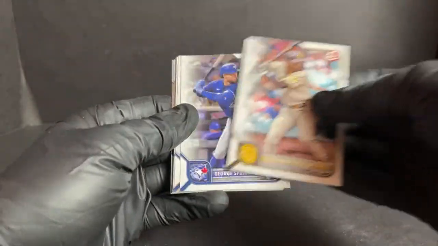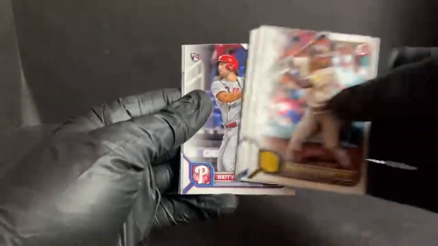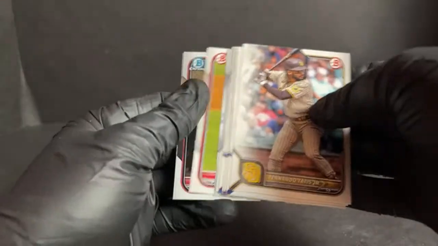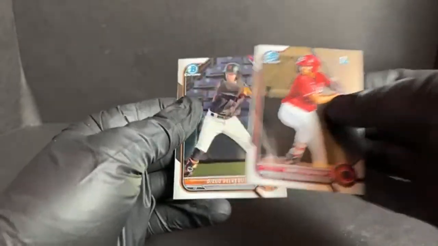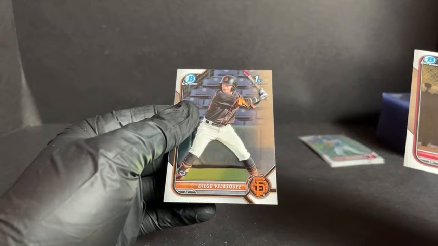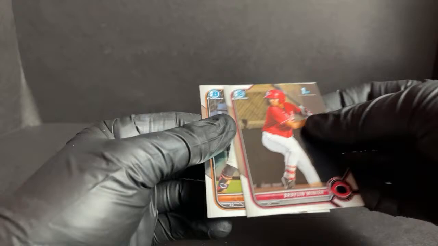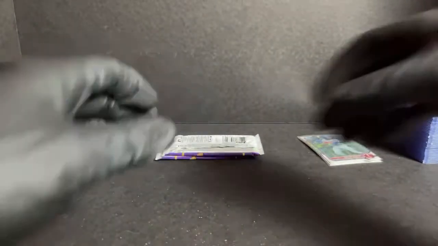Fernando Tatis Jr., George Springer, Carlos Correa with Merrifield, Matt Vierling, Zaid Salinas first. There's a Julio prospect card. Christian Roa first. Got a Chrome first of Braylon Manier and Diego Velasquez first. Braylon Manier. I feel like I'm saying that wrong. All right, here we go.